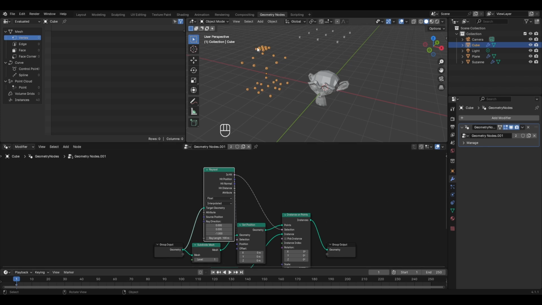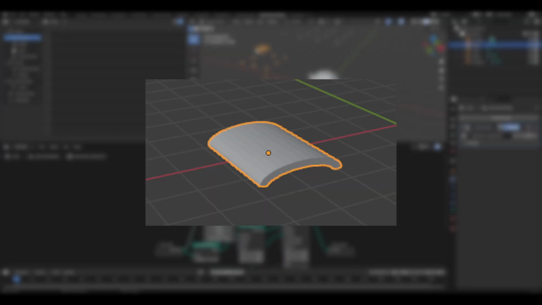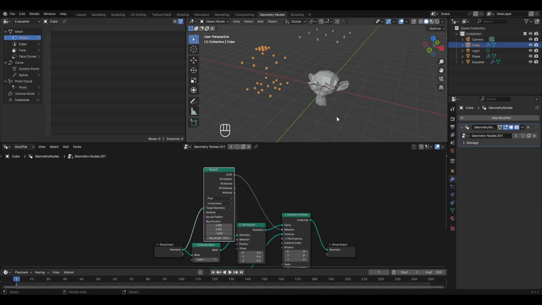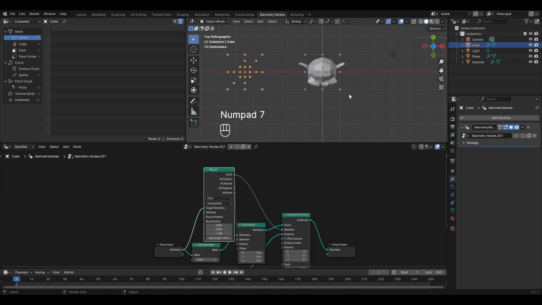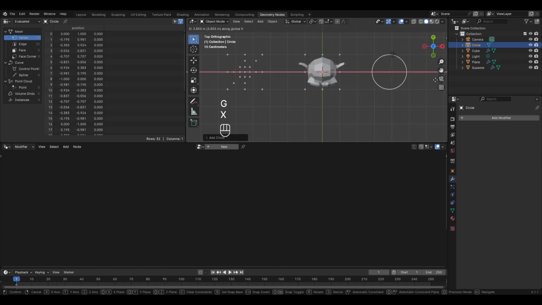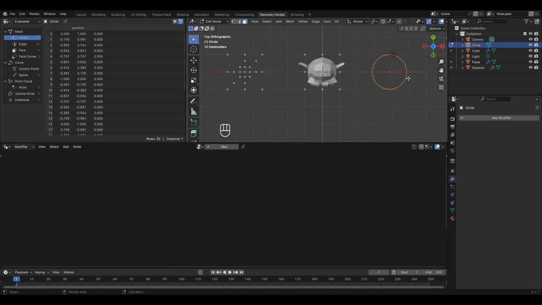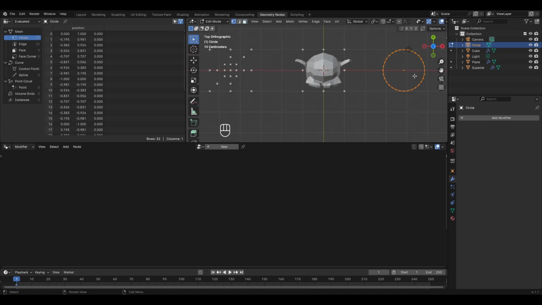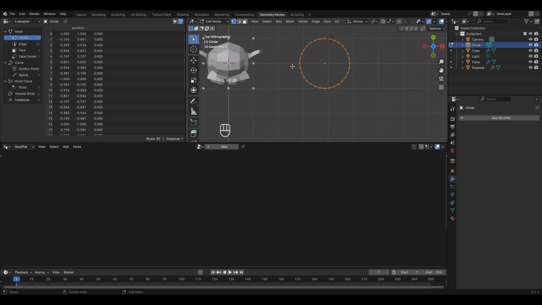But in order to make the rooftop, we need to make some roof tiles like this, and since its shape looks semicircular, I'll be adding a circle in my scene and will delete it by half. To do this, let's go to the top view by pressing 7 on the numpad, press Shift plus A, go to mesh and select the circle, press G and X to move it here, tab into the edit mode and press 1 for the vertex select mode. And now we'll delete the bottom half of it. So select these vertices by left clicking and dragging like this, and press X to delete.